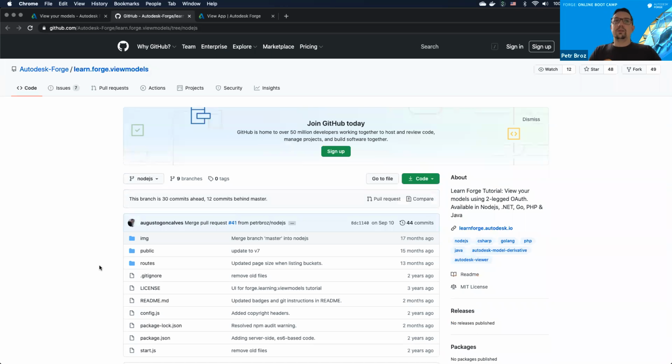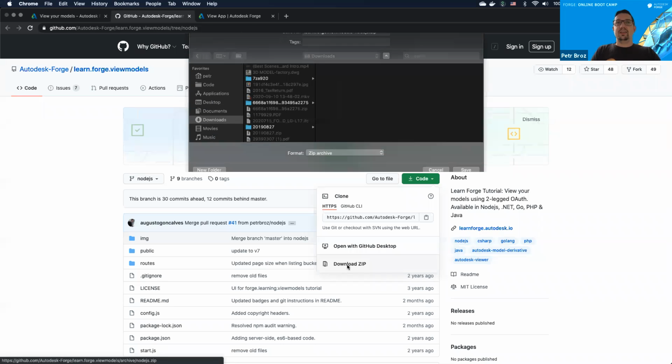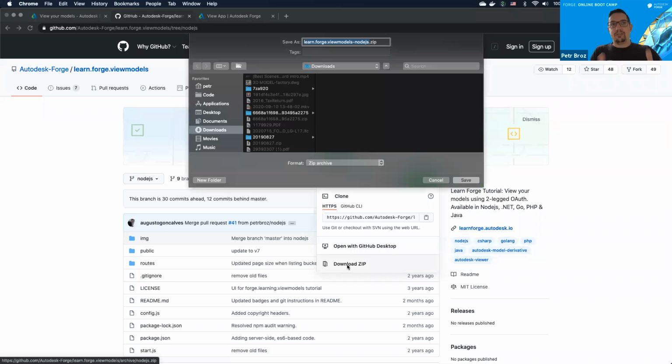And what you can do here, if you want to get this code, or the .NET or .NET Core version, to your machine, there are a couple of different ways to go about that. You can either clone it using the Git command line tool. That's one option. Or you can simply download and unzip the source code through this link. So if you go to Code and download zip, that'll get you the entire source code of this specific branch, in this case the Node.js branch.